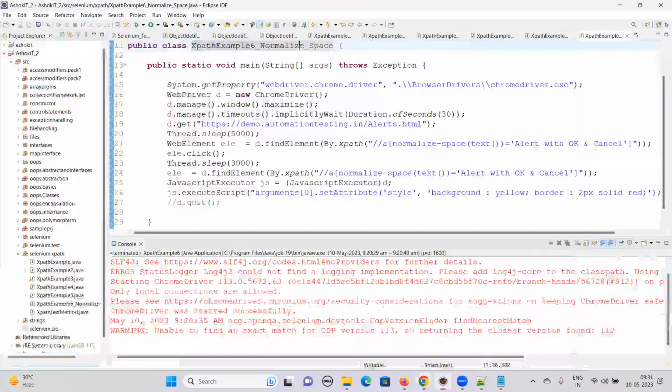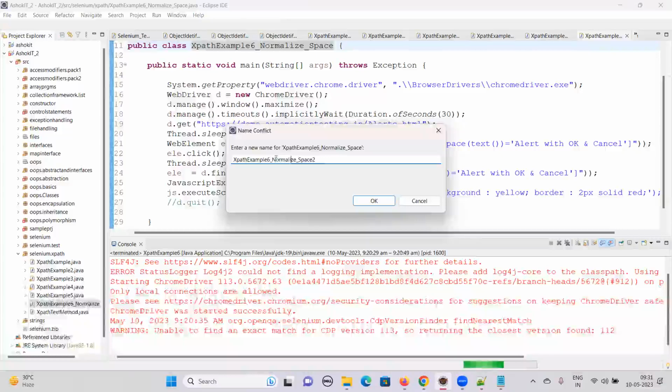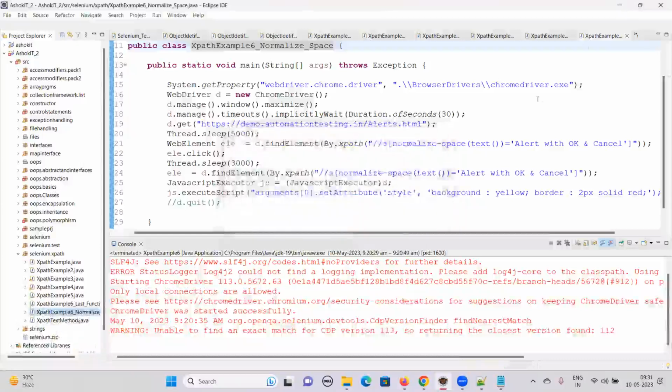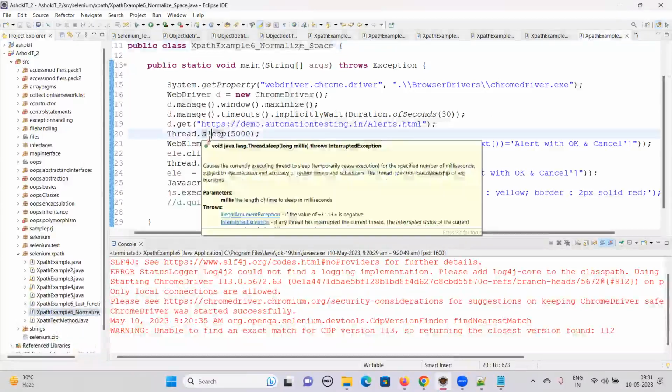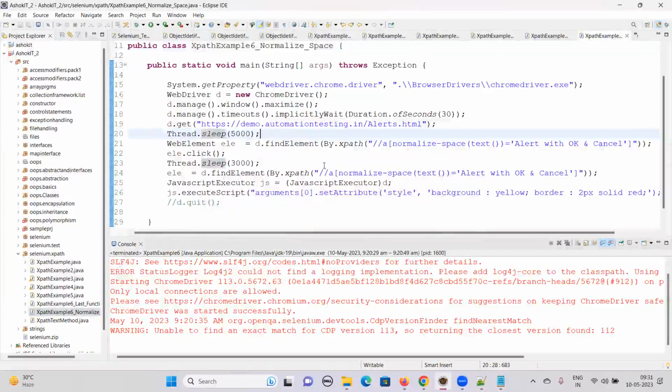Let me just go and try to write a program for this. Last function of XPath. How do we use last? Last is used to identify the last element of that particular web page.